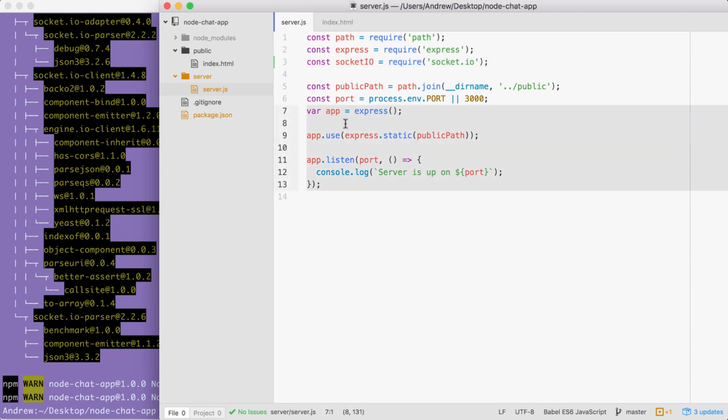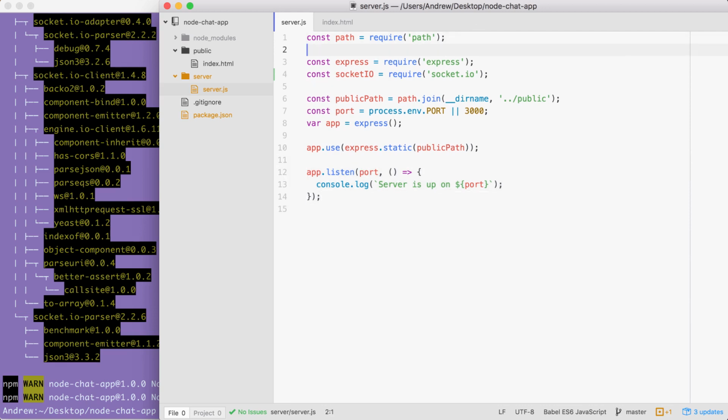With this in place, we now need to integrate Socket.io into our existing web server. Currently, we use Express to make our web server. We create a new Express app, we configure our middleware, and we call app.listen. Now, behind the scenes, Express is actually using a built-in Node module called HTTP to create this server. We're going to need to use HTTP ourselves, configure Express to work with HTTP, then and only then will we also be able to add Socket.io support. Now, if that sounded like a mouthful, I promise it's actually going to be pretty easy. We only have to change a few lines to get things to work.